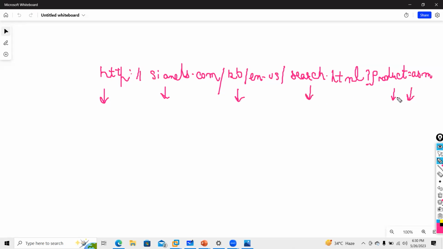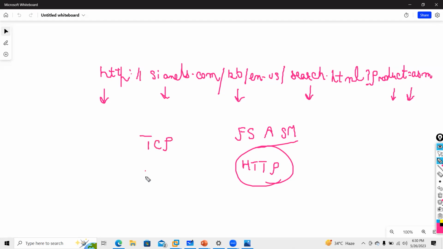Very, very important, guys. When we talk about F5 ASM, you need to know how the HTTP protocol works, whether you are into automation or cloud security. You should have good knowledge of the TCP layer and HTTP layer. This is called your protocol. This is called your URL.